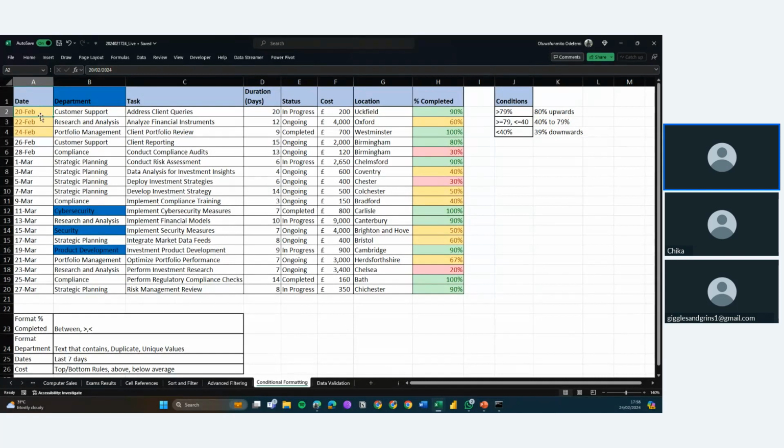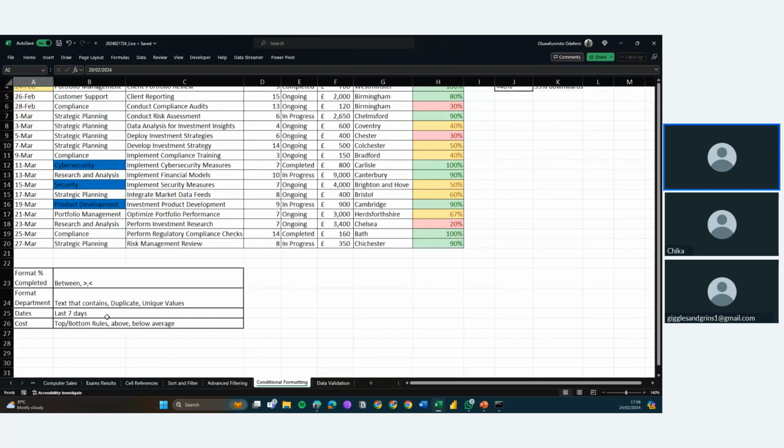So this has implications. Let's say you have data sets where you are really interested in data over the past 7 days, and you want to use it for something critical. You can use this kind of highlighting rule to see at one glance the past 7 days. Of course, you can always modify the rules.